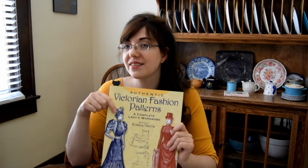And what I find interesting about this one is I think it goes through a few years, because it seems to start with 1890s. And then by the end of the book, you kind of get to, oh boy, 1891. What's interesting though is it does tell you this would have been a spring 1891 look. This would have been a fall 1891 look. And it does go through a variety of what you should wear, like what should be in your wardrobe, like tea gowns and street costumes, evening wear, blah blah blah. And I do like Kristina Harris, but at the same time it's just not high up there.